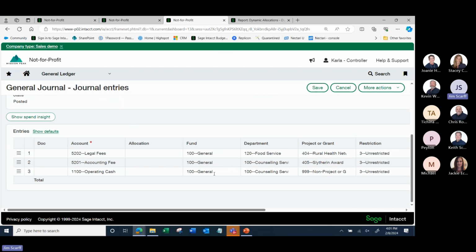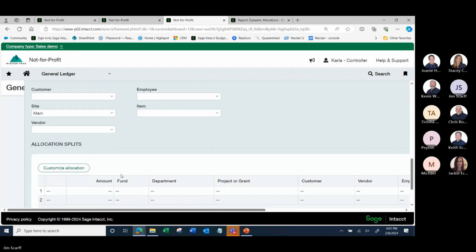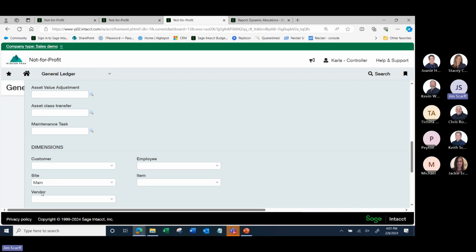So I've been focusing on these, but I mentioned earlier, we have a number of dimensions, and those dimensions include the customer and the vendor from accounts payable and accounts receivable. So every time any kind of revenue comes from AR or order entry, or an invoice comes from AP or purchasing, that vendor ID and name are available for financial reports.